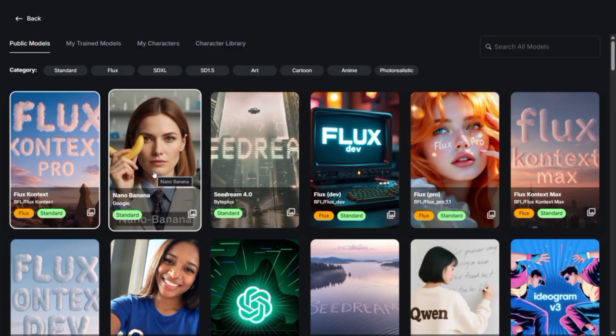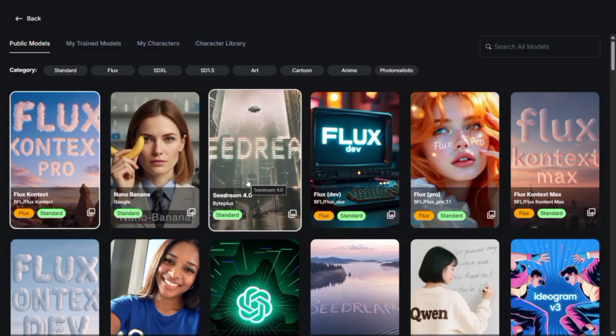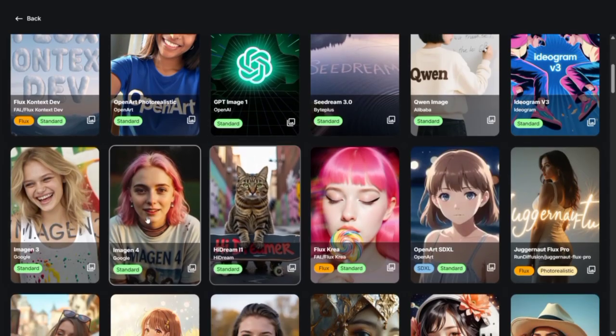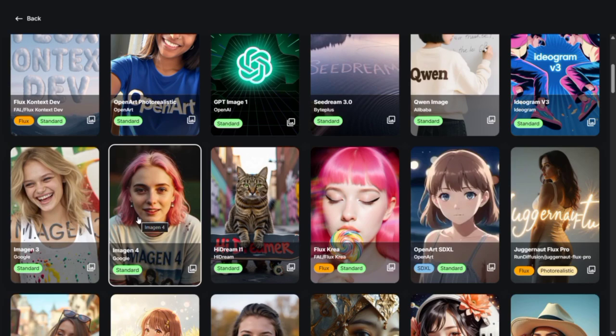First is Nano Banana, perfect for stylized yet lifelike humans. Great when you want characters that feel realistic but not uncanny. Second is Cream 4, which excels at building lush, atmospheric environments with cinematic depth. And third, Google Image Gen 4, the powerhouse for hyper-realistic, photo-like results that can pass as live footage.